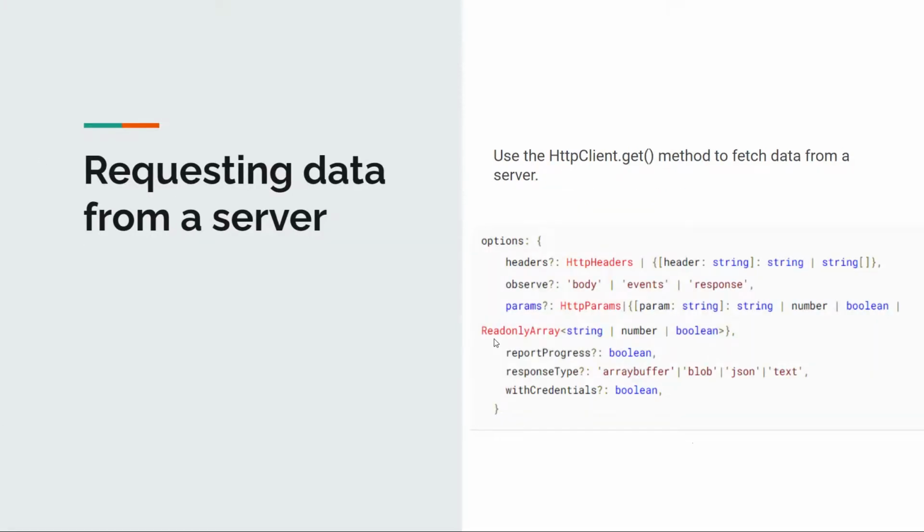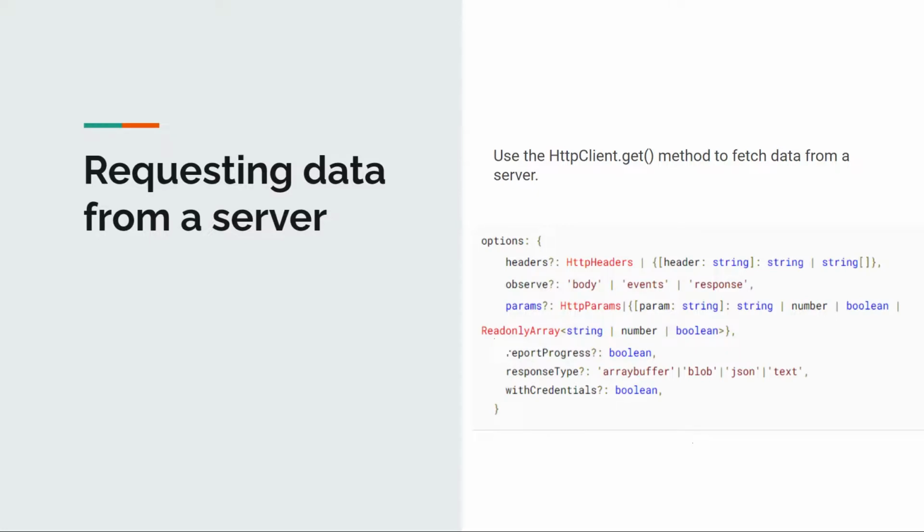For now, just remember observables are something that pushes values to their subscribers. Okay, now requesting data from a server. For that, there are several HTTP methods, which are get, post, delete, put, and such. And for requesting data from a server, obviously you are using the HTTP get method. For that, Angular HTTP client has a method called get. What we have to do is call this get method with relevant parameters.